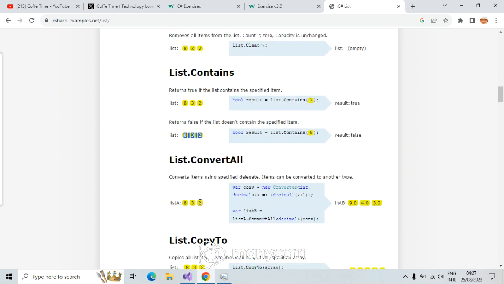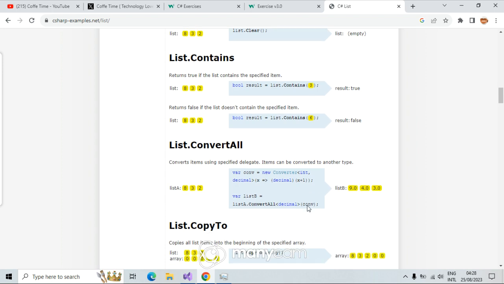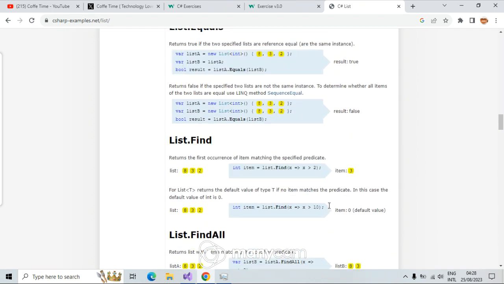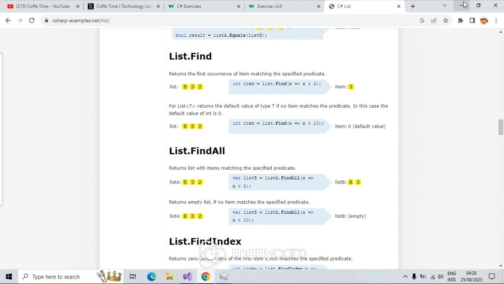And for example, var new converts int to decimal, and then x plus 1, and the list will be 9, 4, 3 plus 1 as decimal, because it's decimal, 9 becomes 9.0, because 9.000 is just equal to 9. Just play with that, and this is just a little to make it clear what a variable is.